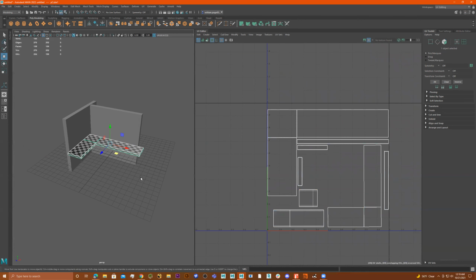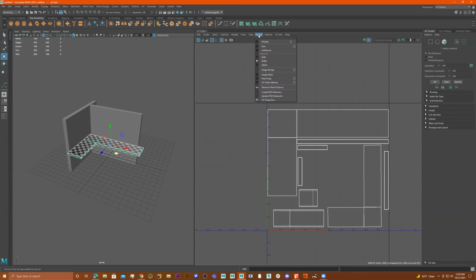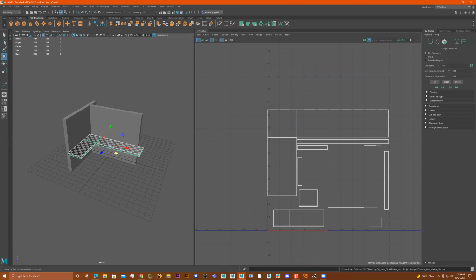So now that we have this, let's send it to Photoshop. To send it to Photoshop, I have to have it in object mode. Click on it, go to the camera right here, or we can go to Image, UV snapshot, because that's what we want. I have this from an old project, truck body, which is not this anymore, so I'm just going to change it to countertop, let's say marble, UV Targa 2048, apply and close. Now that the UV's made, let's bring it up.